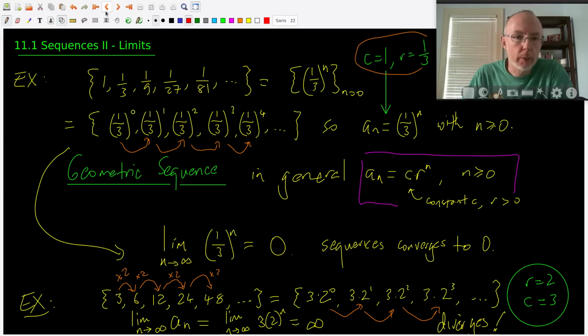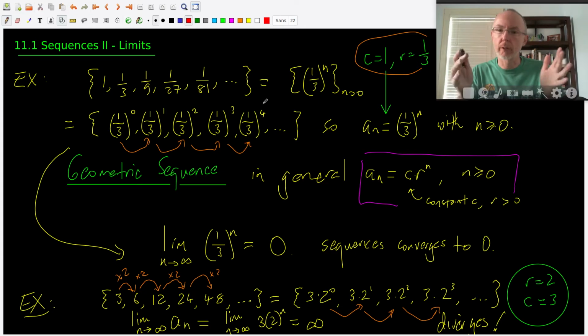And in fact, hopefully you can see from these examples that if the value of R is less than 1, this thing's going to converge, because when I take a number that's smaller than 1 and I square it, or multiply it by itself, every time you multiply it by itself, you're going to get a number that's smaller than the one you had, right? Because you've got some value and you multiply it by a number less than 1, so what you're left with is something that's smaller. So each term is going to be smaller than the one that came before.